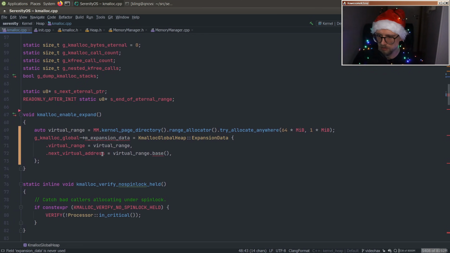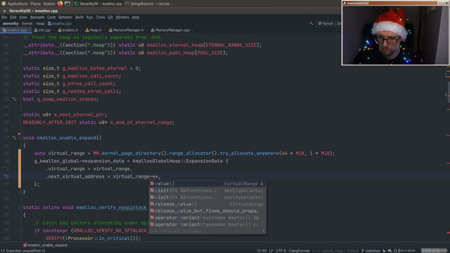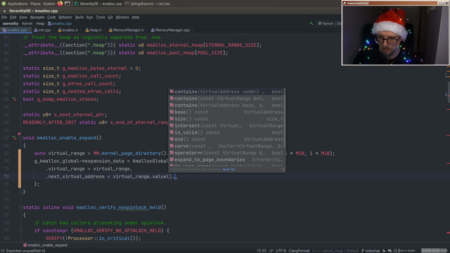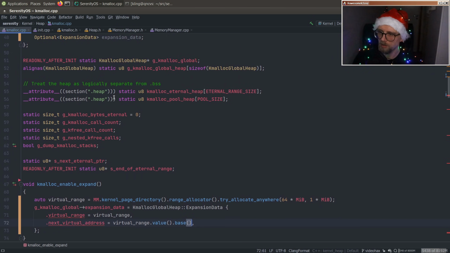And then we can remove that m underscore here. Sure. Virtual range base, sure.